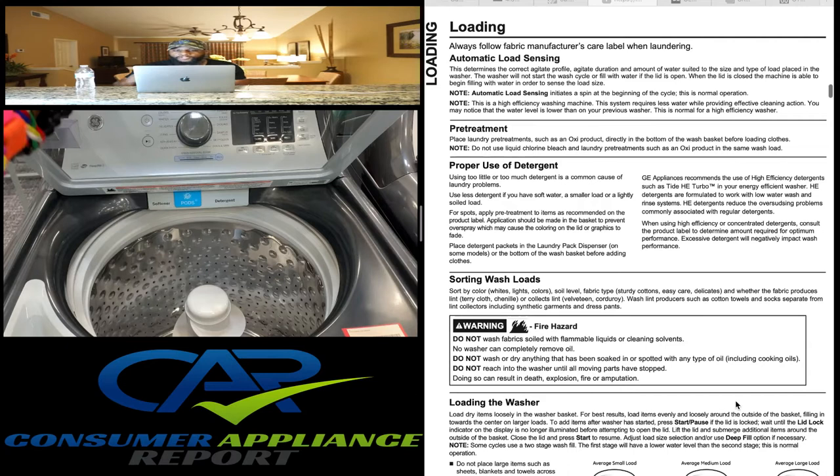It says this determines the correct agitate profile and agitate duration and amount of water suited to the size and type of load. It says place in the washer. The washer will not start the wash cycle or fill with water if the lid is open. When the lid is closed, the machine is able to begin filling with water in order to sense the load size. All right, this is automatic load sensing. Initiate a spin at the beginning of the cycle. This is normal operation. Note, this is a high efficiency washing machine. The system requires less water while providing effective cleaning action. You may notice the water level is lower than on your previous washer. This is normal for a high efficiency washer. That's what I keep telling y'all.